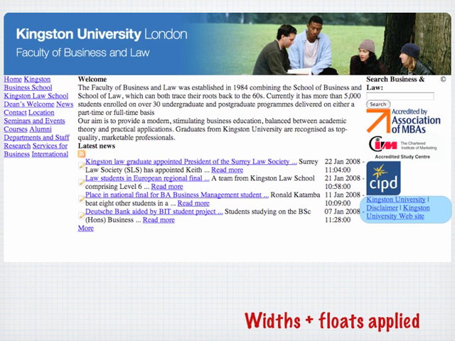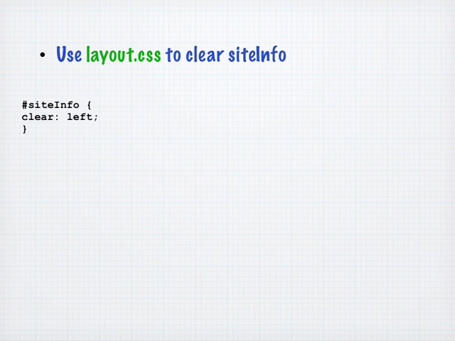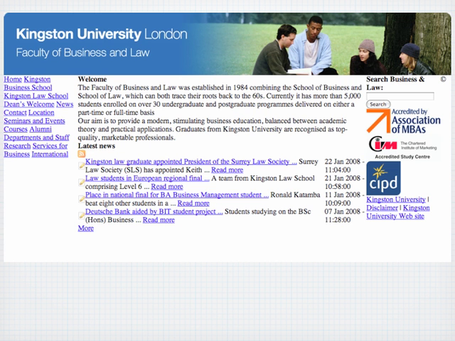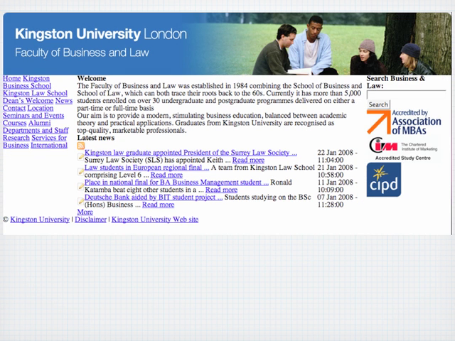If you look in the bottom right hand corner, there's the site information, and of course the site information has to lay horizontally right across the bottom of the page. Well, we can do that quite simply because we can say site info clear on the left, and that will effectively only allow site info to float up as far as it can until it reaches a point where it wouldn't be clear on the left. So if we apply that, if you watch what happens, it should fly down to the bottom. Now it's not aligned correctly, and we'll do that in a minute, but we've got our 3-column layout.